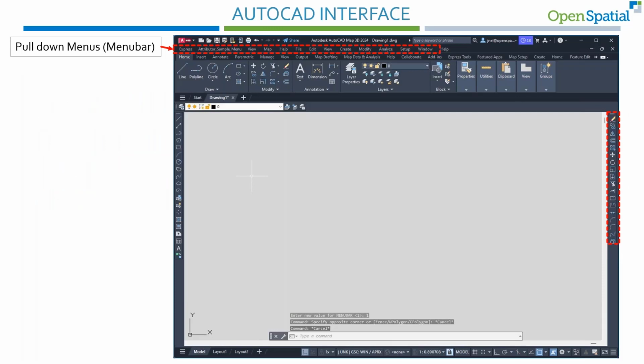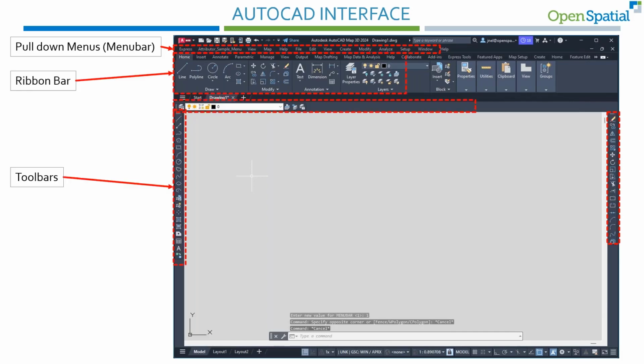Within AutoCAD, in terms of the user interface, there's a menu. That is the older system, the menu bar, and the command to activate that would be menubar. There's the ribbon. Then you've got the toolbars where you can display a variety of different tools. You've got the command line at the bottom.